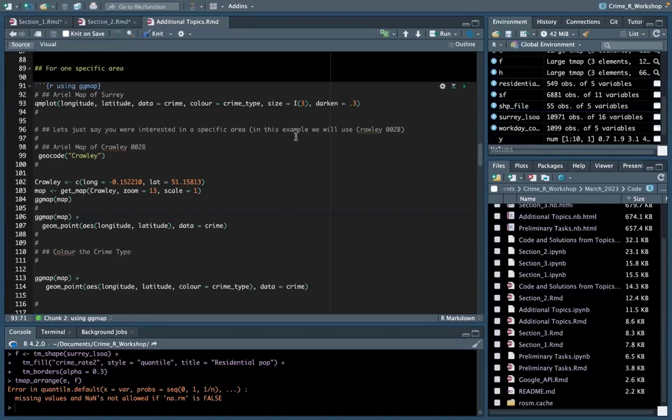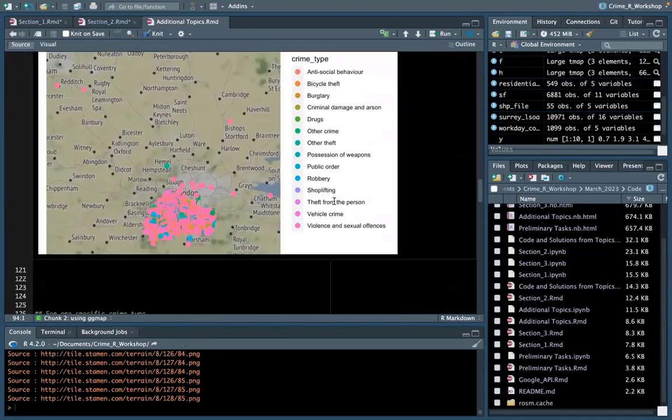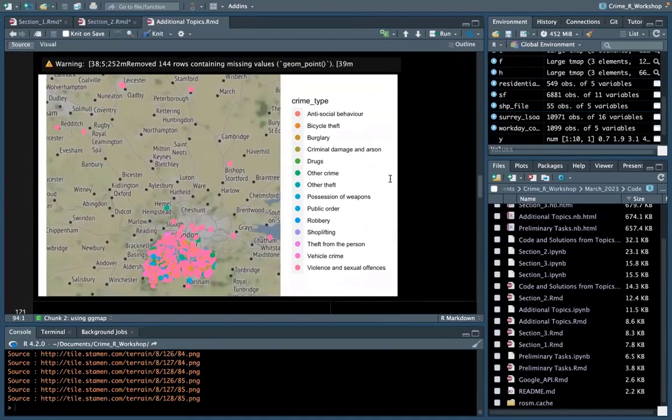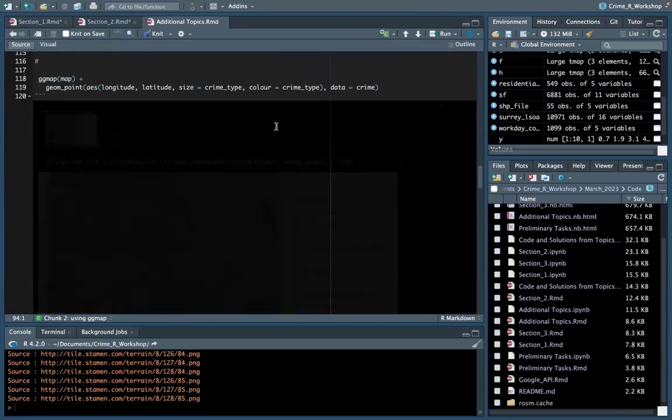So if I just run this first line, this is connecting now. Boom. So what I've done is use Google's base map basically to supply our crime count over a reference map. Again, this isn't very neat at all. There's too much happening in one area. We can't really see what's going on. But I just wanted to show you a quick way to build a map that was a bit different to how we did it in section one.